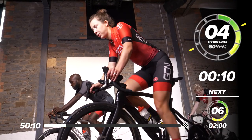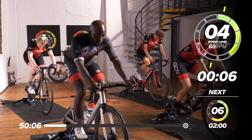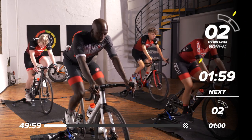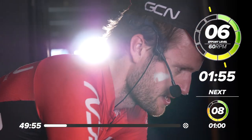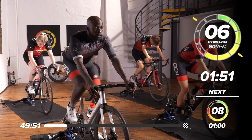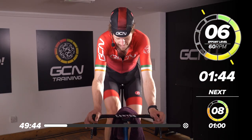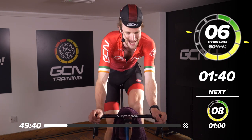Okay, 10 seconds, and we're going to change into a new effort. 3, 2, 1, 2 minutes now. Staying at 60 reps per minute. 6 out of 10 perceived effort. So upping that effort just a bit. You start to feel the sweat forming.